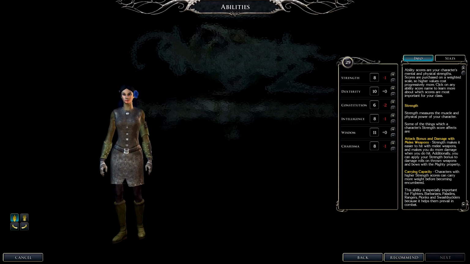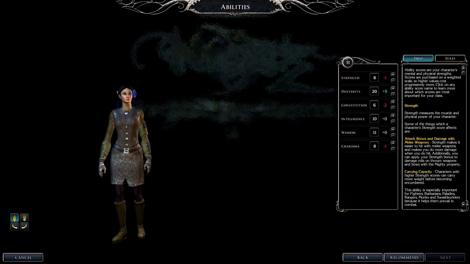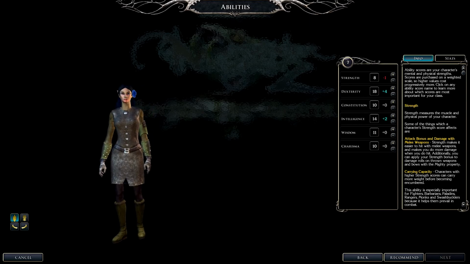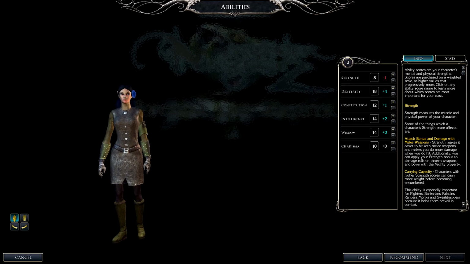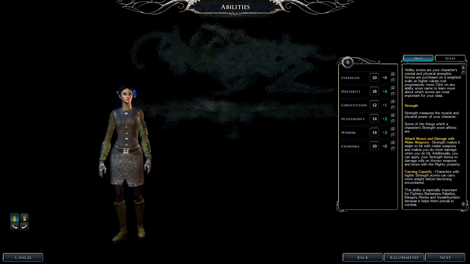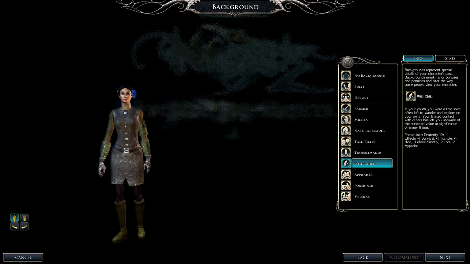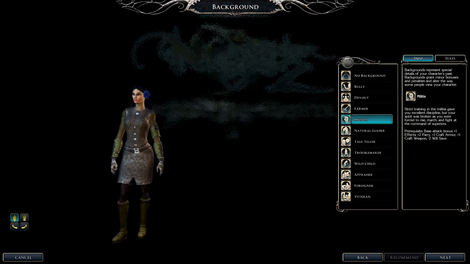Okay, so for rangers, they need a high dexterity, because she's going to be a ranged ranger, like an actual archer. Okay, that should be okay. Oh, so 2 more points. Oh, okay. Yeah, let's do that. Oh, background. Wild Child. Tale Teller. Militia.